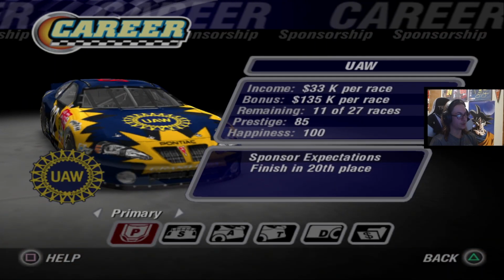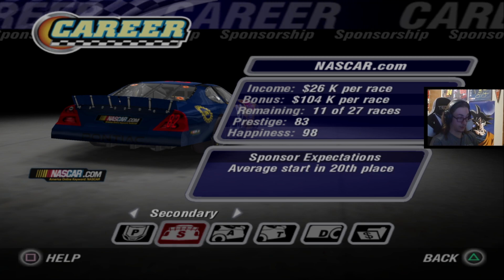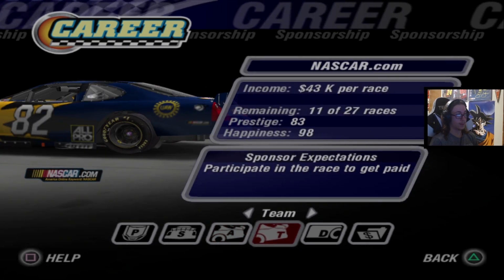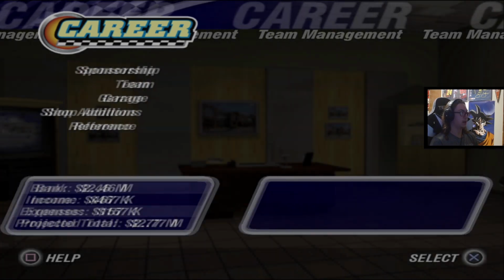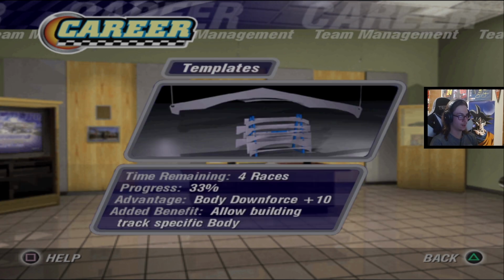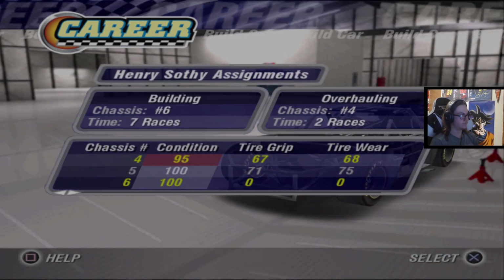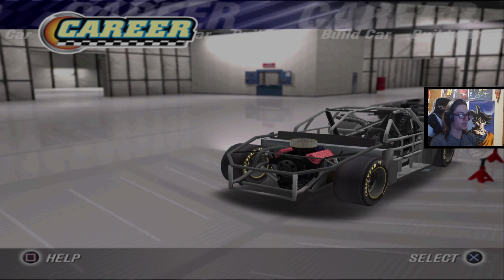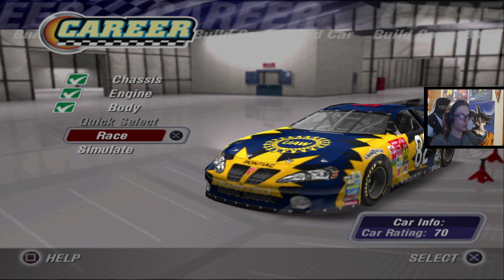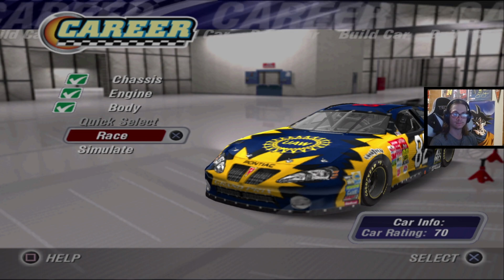Just want to show, we finished 20th, which I think we're going to do. Start 20th, rank 20th in points. We better. And then it's participate in the race to get paid. What are we building? Templates. And that will be done for us. Okay. Alright, let's jump right into it. Car rating is 70. Let's roll the dice and see what we get at Las Vegas.